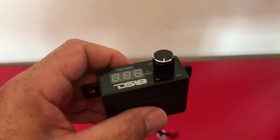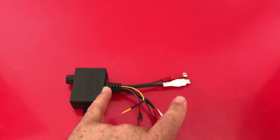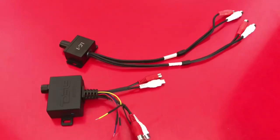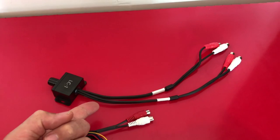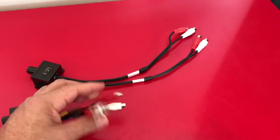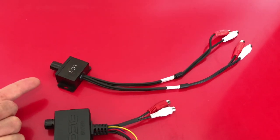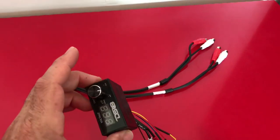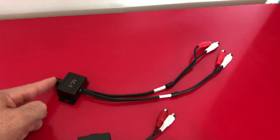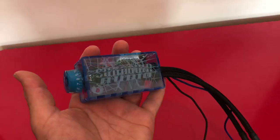The only thing I really don't like, and I don't know why they did this, is that the RCA cables are incredibly short. They're about 4 inches long. Let me bring out the PAC-LC1 for comparison. As you can see, the PAC-LC1 is going to be a lot easier to install because you're going to be able to run the wires and tuck them without exposing all these cables. So depending on your installation, the PAC-LC1 might be a neater and cleaner install. Unless you're not worried about the length of the cables, then I think this one is superior because the knob itself feels very similar, but you get the benefit of a built-in voltage meter.